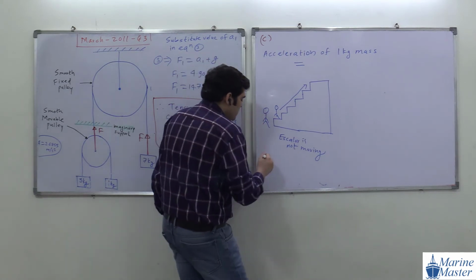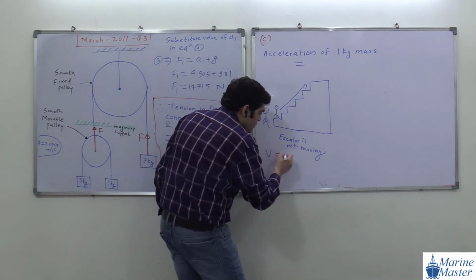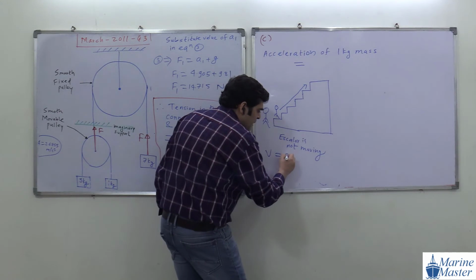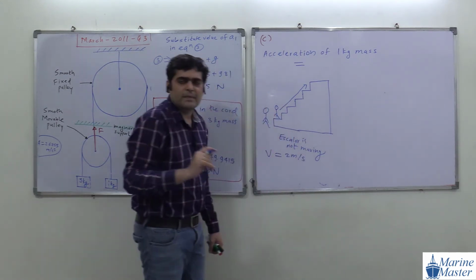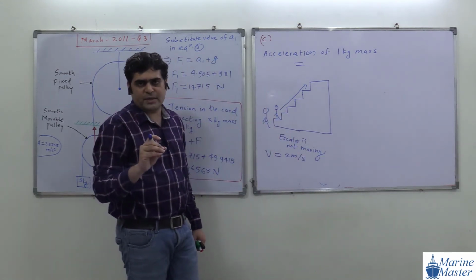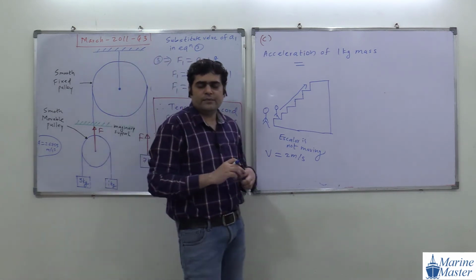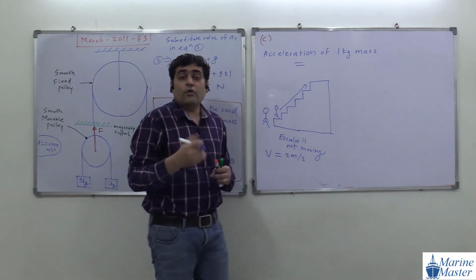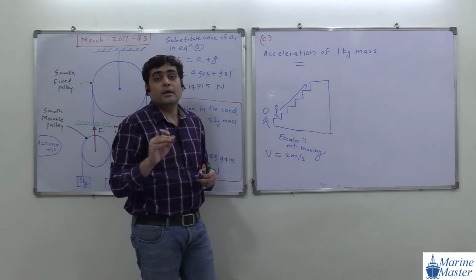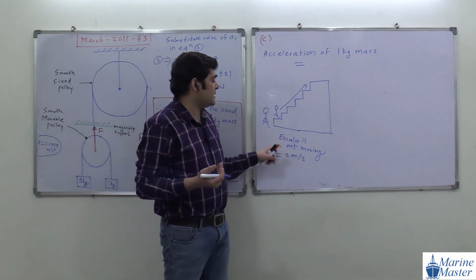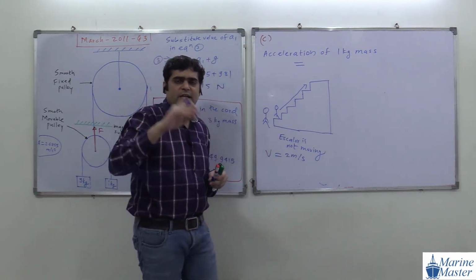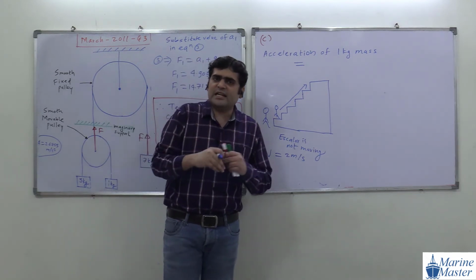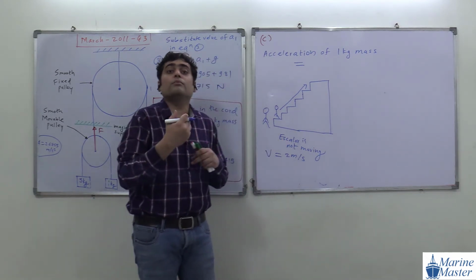But in that scenario, suppose my velocity is what? When the escalator is not moving, suppose my velocity is 2 meters per second. Now what is meant by the escalator not moving? What is the meaning of 2 meters per second? We have not studied the relative velocity chapter, but in relative velocity we will study these things in a more detailed way.